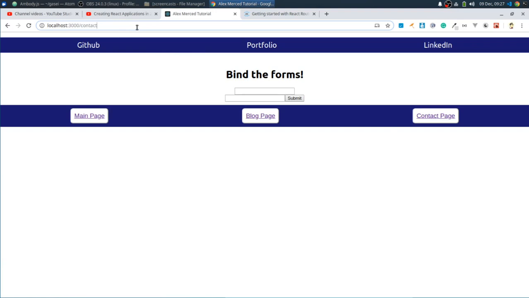So people can go directly to the contact page by typing in the URL, and that's one of the benefits of routes versus doing what we did before where we just did the booleans, but you always have to start at the beginning. This kind of avoids that, allows you to go to a particular page but still keep it a single page application. So that's sort of the story with React Router.